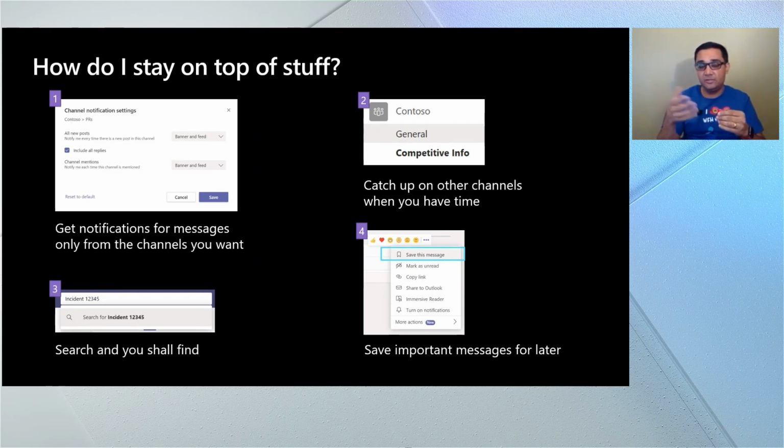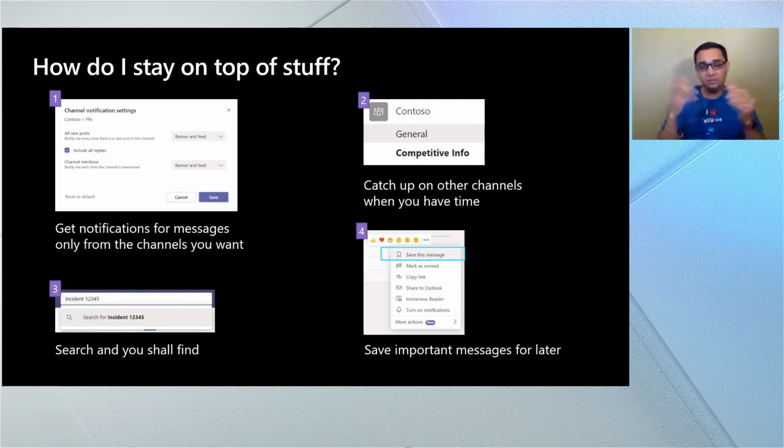I work on bot support in Teams. So I've set up my notification settings for the bots channel so that for every new message and reply, I get a notification. I want that because I work on bots. But now think about file support in Teams, which I care about, but I don't work on. To read about what's happening in files, I rely on the bolding behavior inside Teams. So I would go to the files channel and read when I have time, so I'm not overwhelmed.